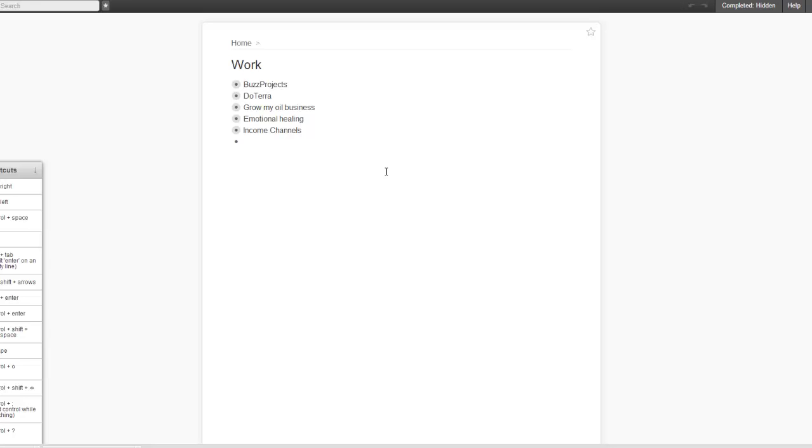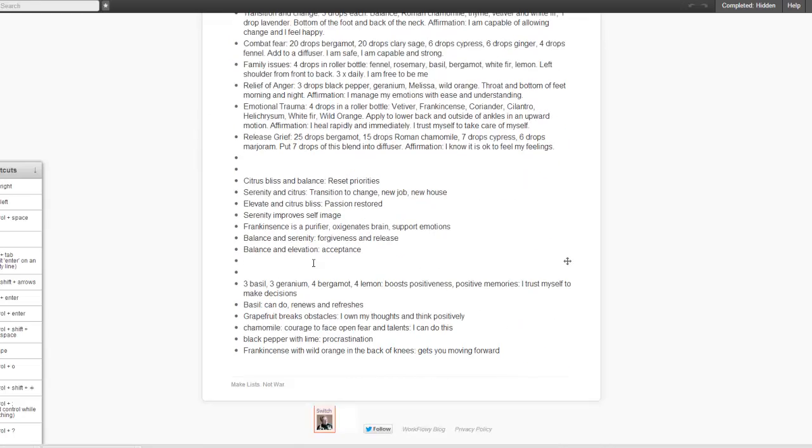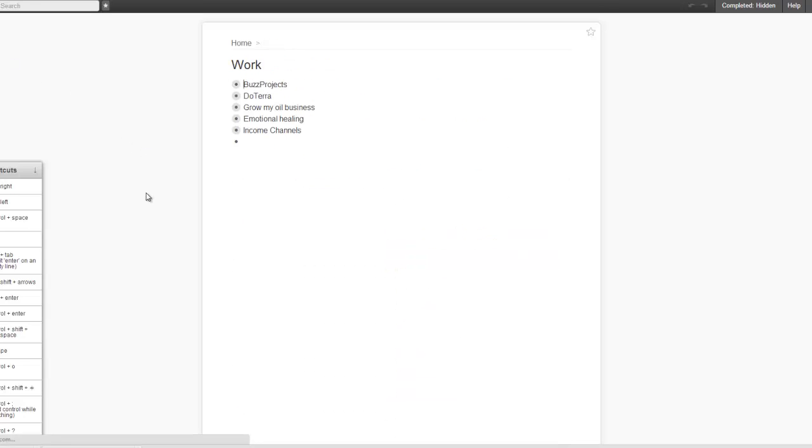So it's a simple thing, but it can work quite well because you can put here all the things that you want and, you know, keep on adding, and then you can delete them. So a simple thing to work around, it's not going to change your life, but it really helps me. For example, I think we use many tools in our business, many online tools. Most of them today are actually online tools like Google Docs. But sometimes, just to keep things simple, I just want a list.